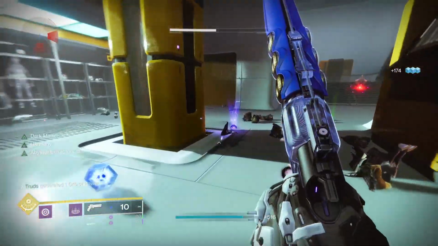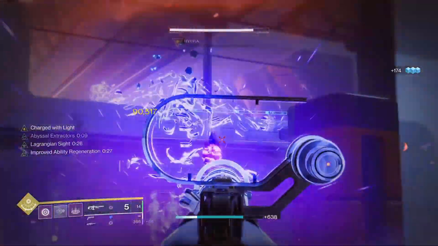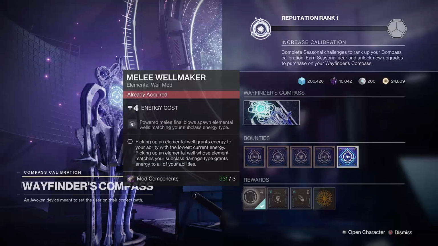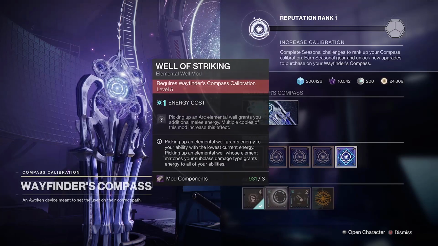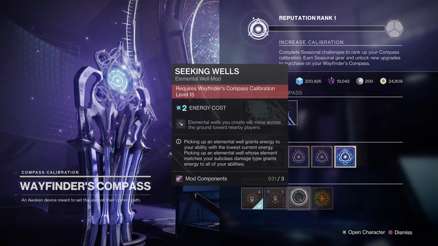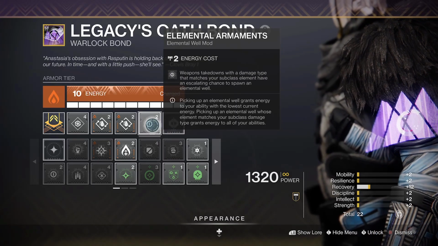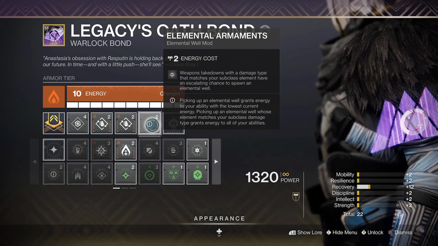As for a quick build, I guarantee you'll be wanting to use Elemental Well mods this season, as they simply offer the biggest and free damage boost in the game on tap. There's a ton of extremely useful new ones coming up via the Wayfarer's Compass each week, so make sure you grab them from the helm. We'll be using the Voidwalker Attunement of Vision, which received a huge damage buff this season, making the super more potent and more efficient. Therefore, elemental armaments will create wells on matching void weapon final blows with Lorentz Driver.